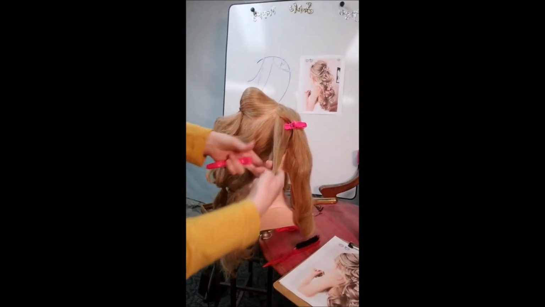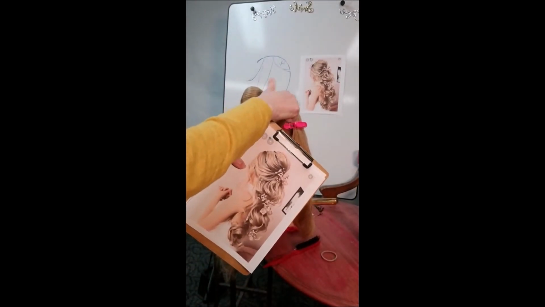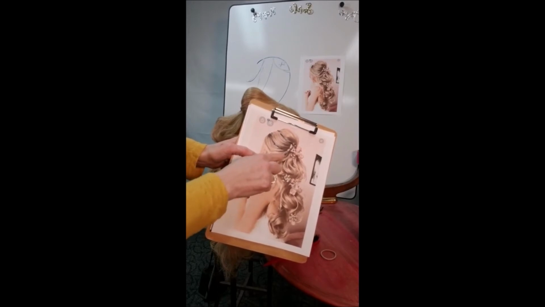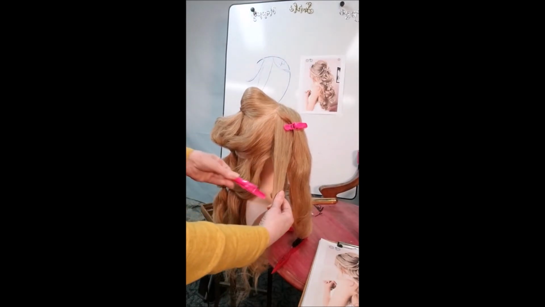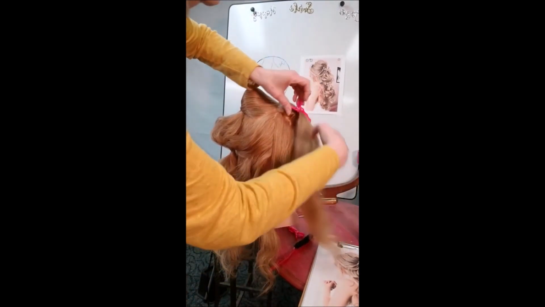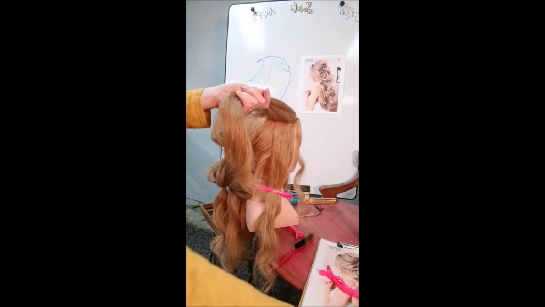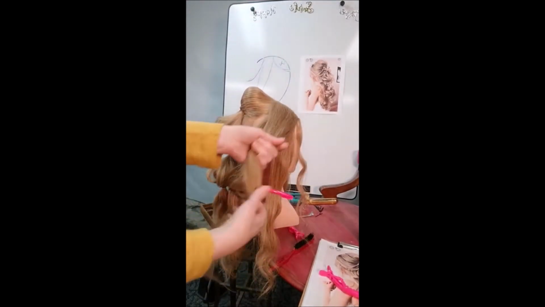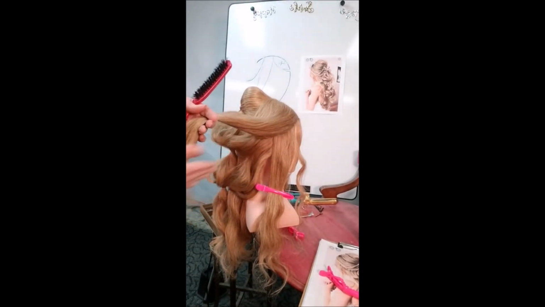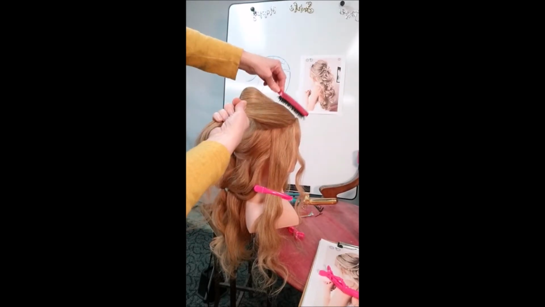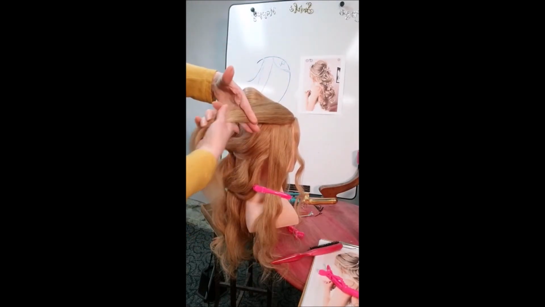So we discussed that section 2 and 3 up here is this section. So right now I'm going to work on letting this section down so I can bring that across later. And I'm going to get this section. Now I already curled her fringe. Even though it's not layered, we're going to pretend that it is. I want to smooth this. I'm going to stand and I'm going to hold the hair in the direction it's going. Flat this way.